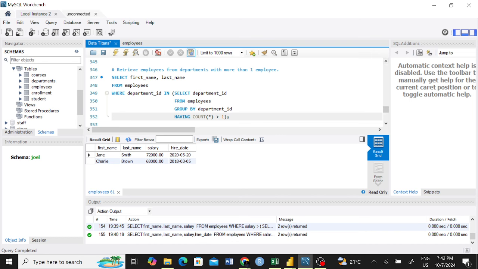So here, select statement, first name, last name, we want to see the information of those employees from the various departments that have more than one employee, from employees. And we said if you want to count the number of data points, you use what we call the count statement. So there's this count, but you must include this asterisk. Because we tried it, just to show you that if you don't have this asterisk in brackets, then nothing is going to work for you. You're going to have an error, which I can still just show you again.